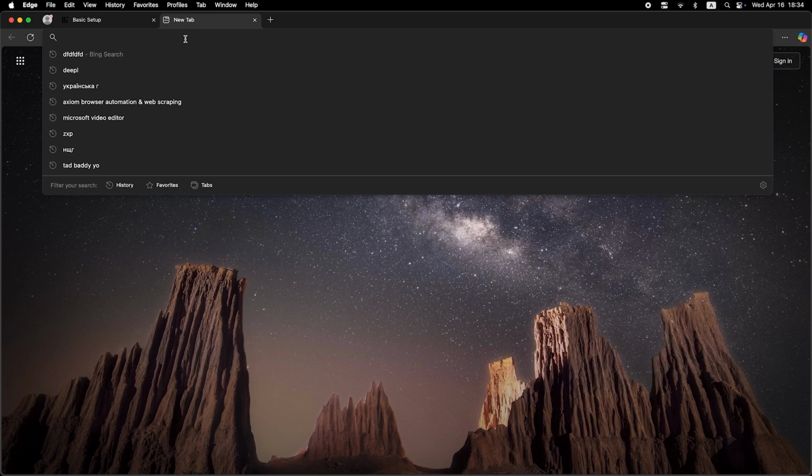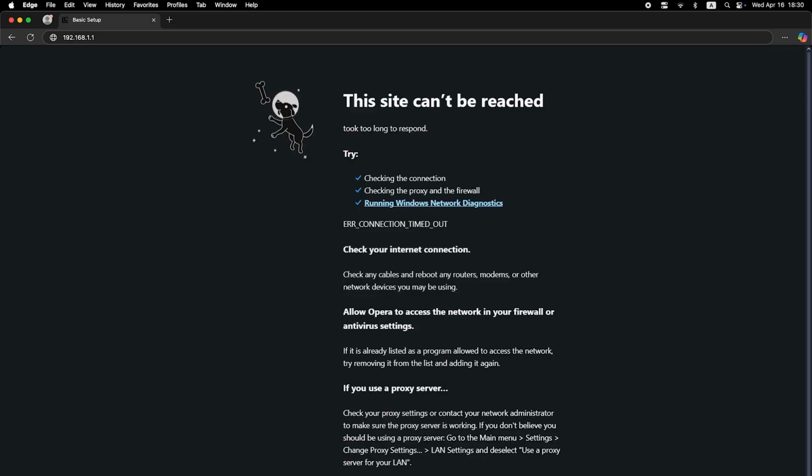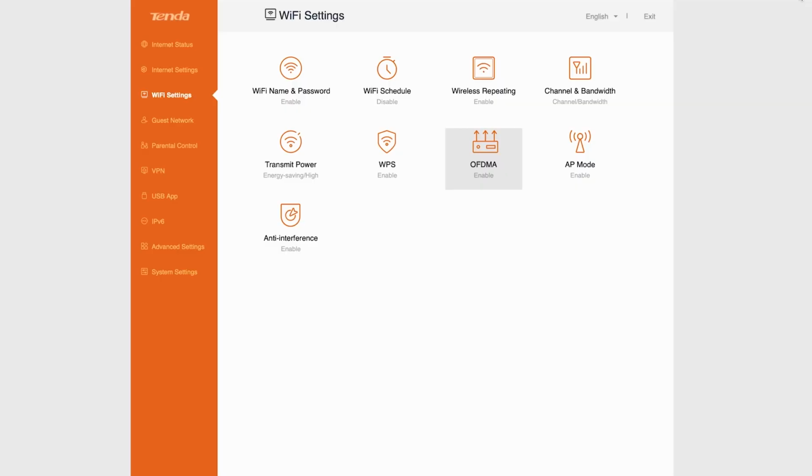Now check if the internet is working. Just try Googling something. If there's still no internet at this point, call your internet provider. They will tell you exactly what connection type you have and what other settings you need to apply.